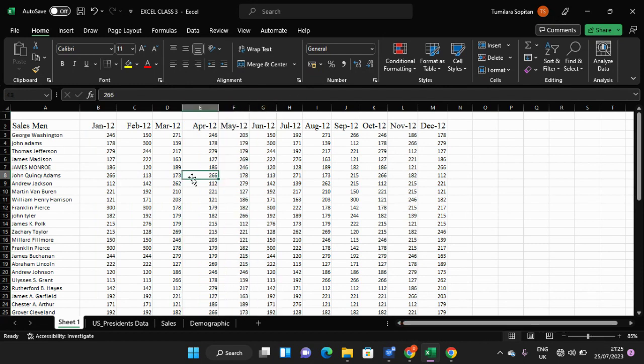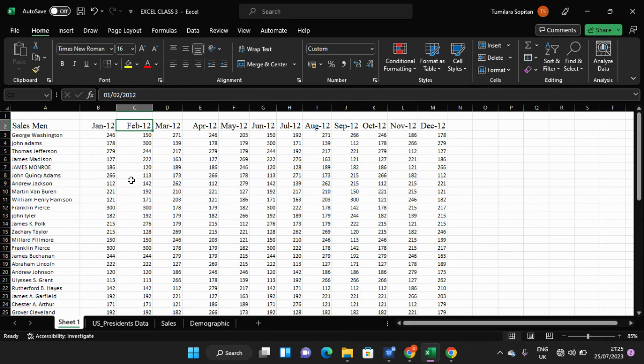So what have we been able to do? We've given our table a befitting column header. And another rule of thumb, thirdly, is to name your Excel sheet.